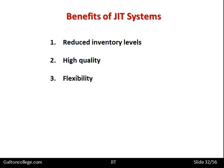It should be flexible. It should be possible to change over the machines and the workflow to making something else. It should be possible to retool and make a separate order. Customers may require a variety of products, not just one product. So it's necessary for the organization to be able to switch over to meet other customer requirements as well. There should be reduced lead time. The lead times in deliveries should be reduced. Certainly the customers should be able to know when their orders are likely to be met, and it should be faster production. It should run through the system faster.